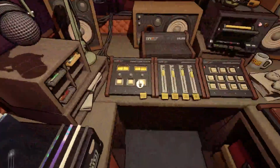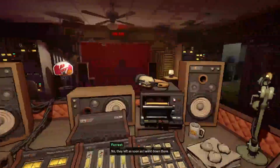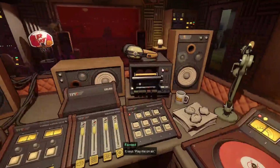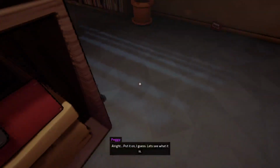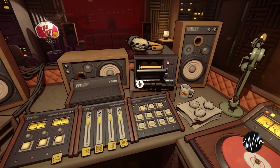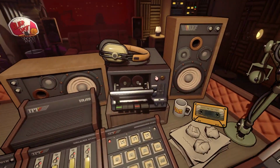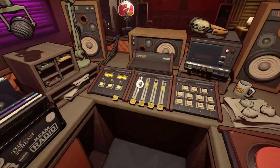It's been played. Who was there? I didn't see who it was. Are they still out there? Nope. They left as soon as I went down there. They pushed a cassette through the door. It says, play me on air. Yeah, it was kind of weird because the door was not big enough to put a cassette through. We better not actually be playing this on air. Because that'd be kind of messed up.